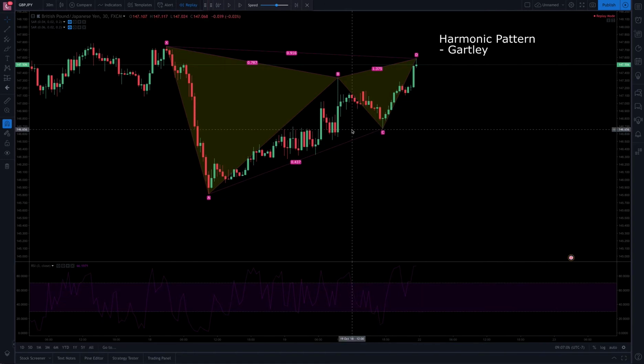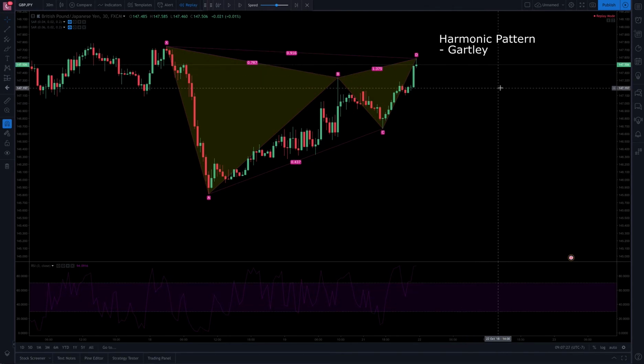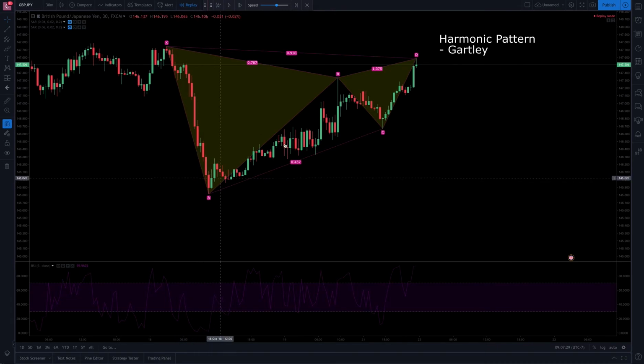I just wanted to discuss something that we talked about last night and give you guys a real world example. Last night, when I got home from the trade house, I discovered a Gartley pattern on the 30-minute GJ. We talked about how powerful the harmonic patterns are and why we should really be taking advantage of the scanner. This is a Gartley on the M30 now.